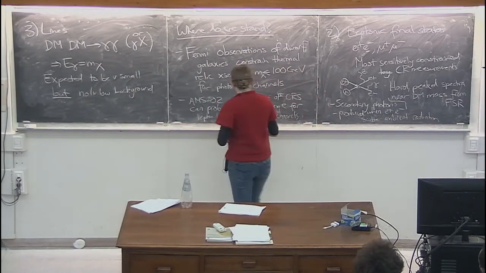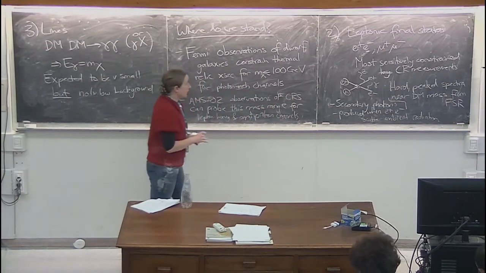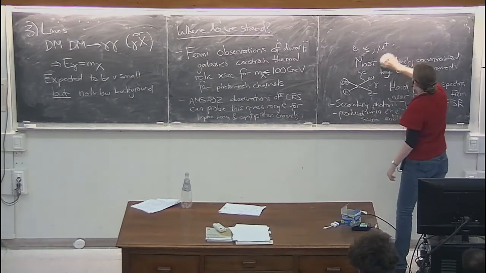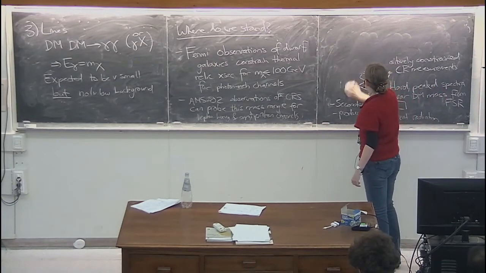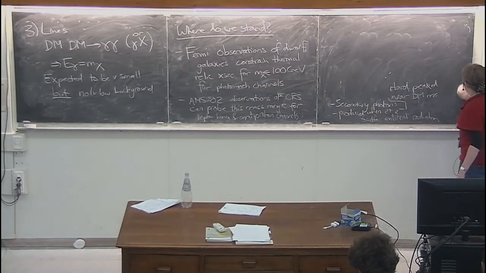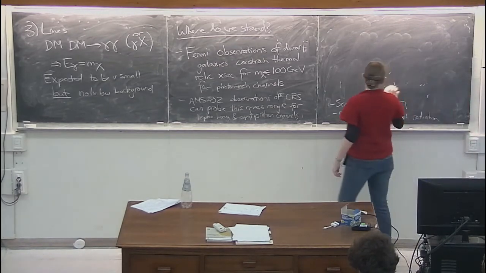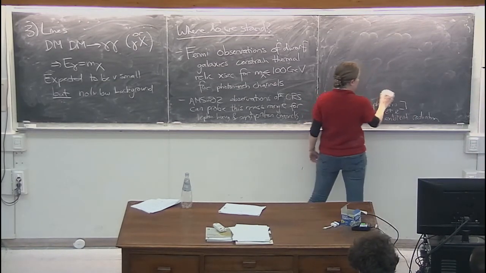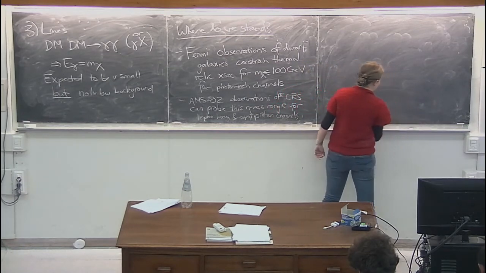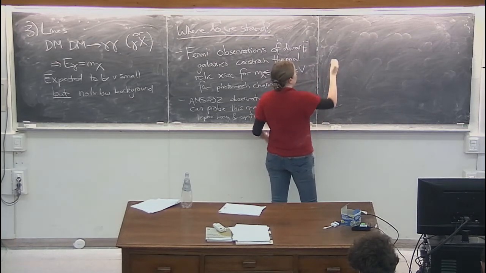On the decay front, these constraints tell us that over a pretty wide range of mass scales, from about the keV, about the GeV to the eV range, the decay lifetime can be constrained to be longer than about 10 to the 27 seconds. So that's about 10 orders of magnitude longer than the age of the universe, unless you decay straight to neutrinos.